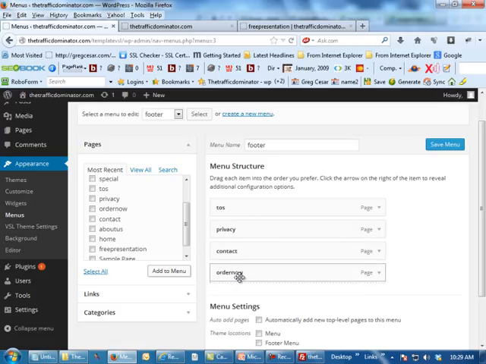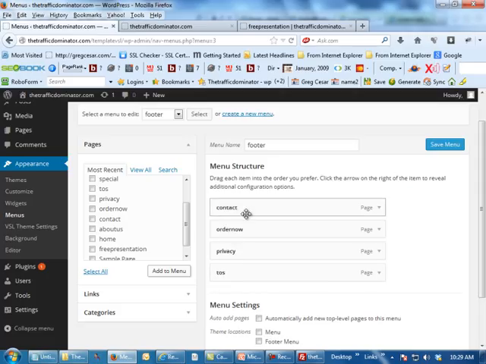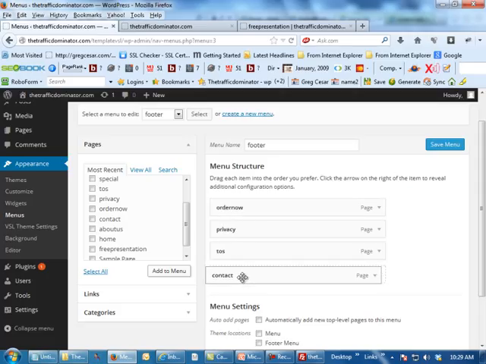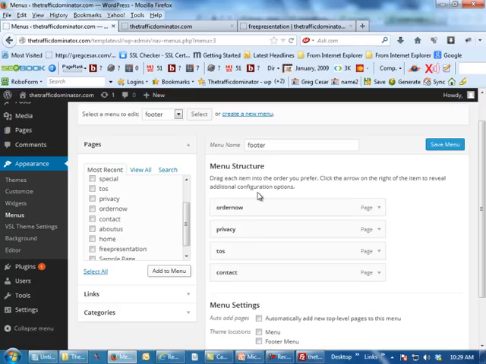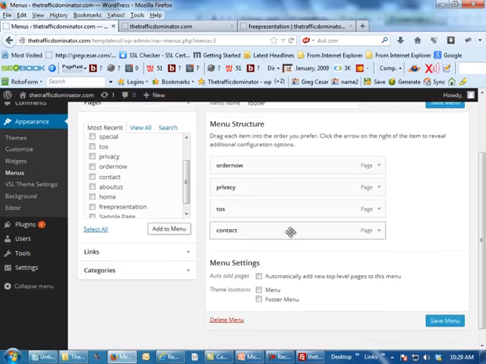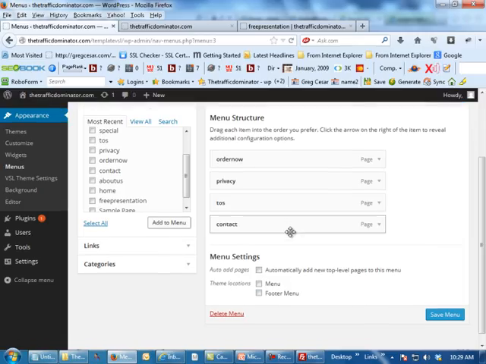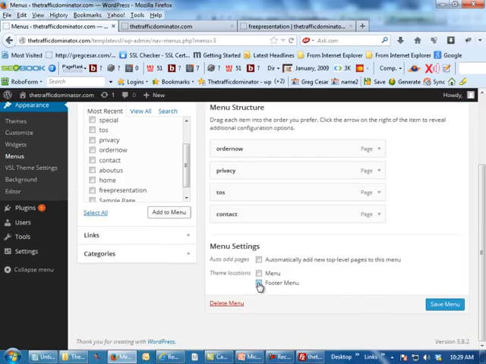Okay, let's rearrange it like that. So we've got terms of service, privacy. Actually, let's put order now first. First thing I want you to do is order. Same thing, you would go in and change the name as we just did a second ago. Now this time we need to make this the footer menu. So we're going to select footer menu. We're going to hit save.